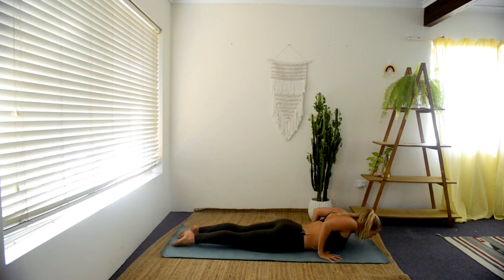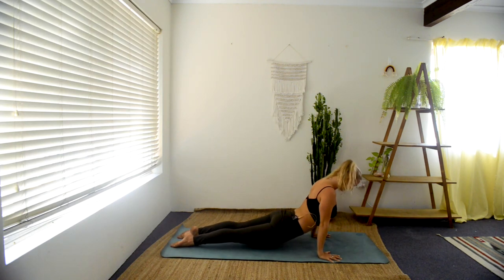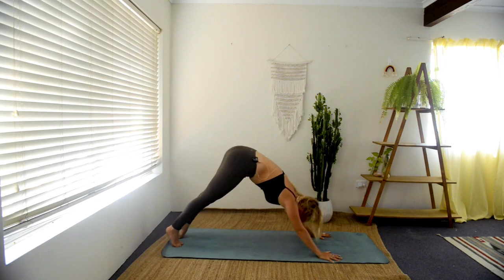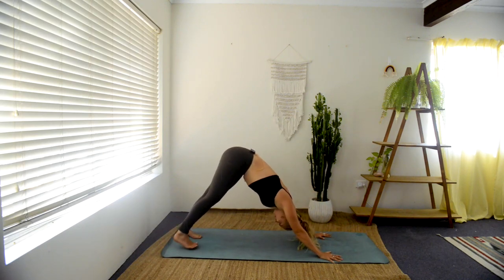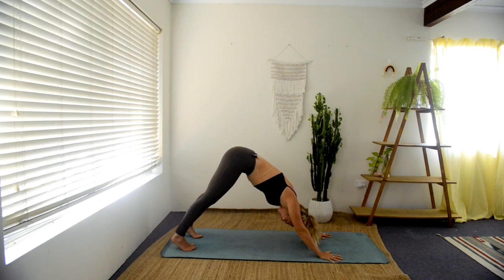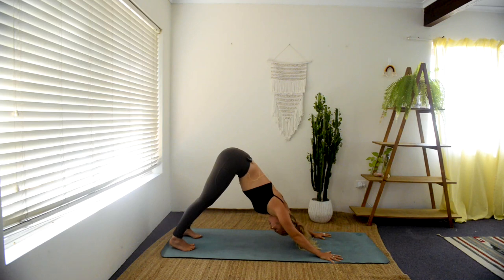Upward facing dog, roll the shoulder heads back. Drag the hands to the feet as the heart pulls through. Downward facing dog, scoop in, press back. Big inhale in. Press the floor away, soften the elbows, long breath out.